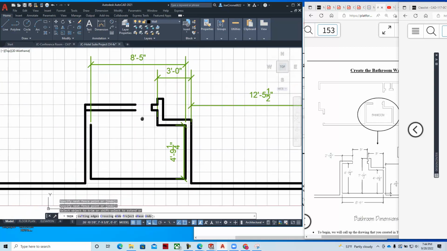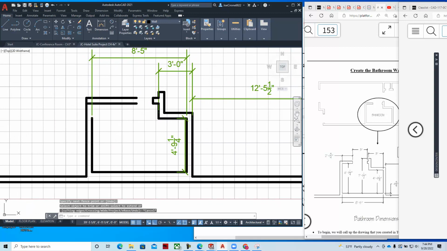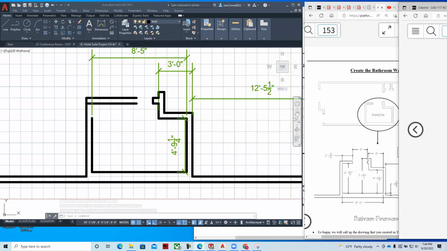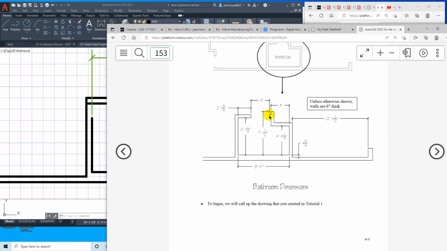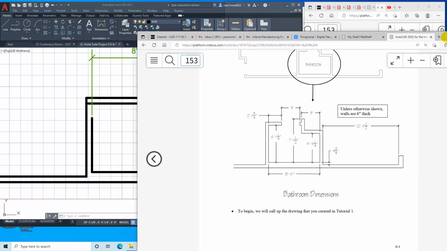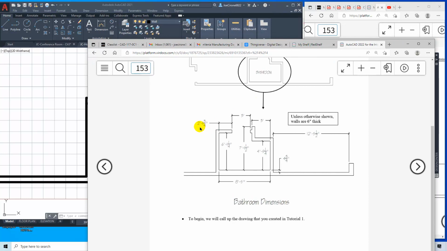There we go. And then we'll offset this gap here 3 feet. Or what we can do is offset this one 2 feet 1 3/4 and then 3 feet. Let's do that since we've got the 8 feet 5 inches established.